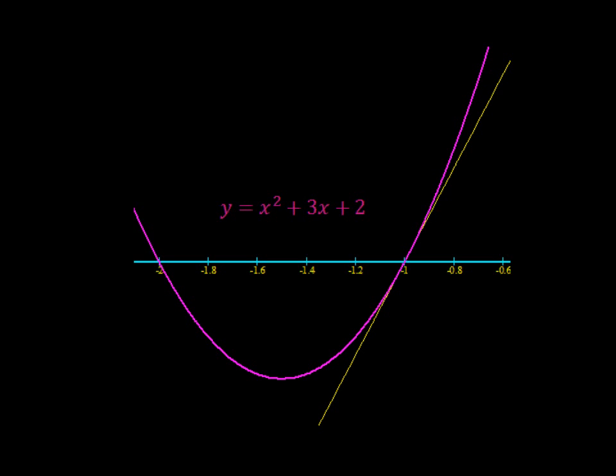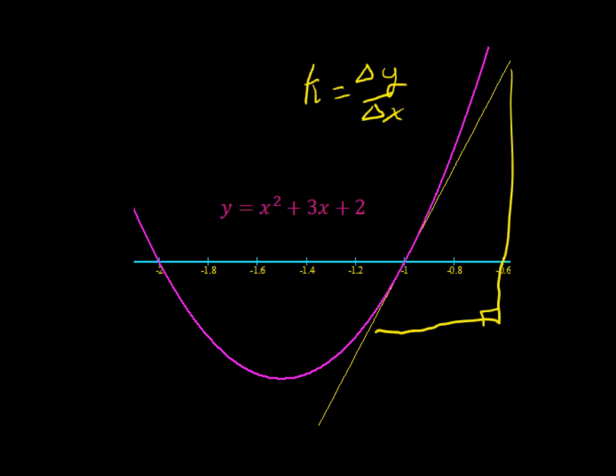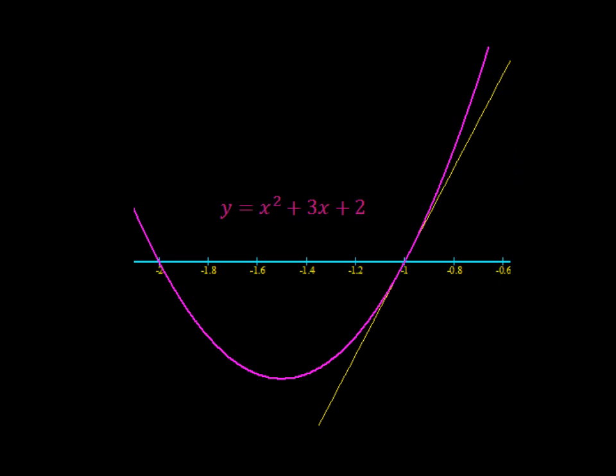And this yellow line has a slope. And you can remember from Math B that the slope, or lutning, is the rise, the height of the triangle, divided by the run, or the base of the triangle. Remember the k equals delta y over delta x. So the slope of the tangent is what we use for the derivative of the purple function here.